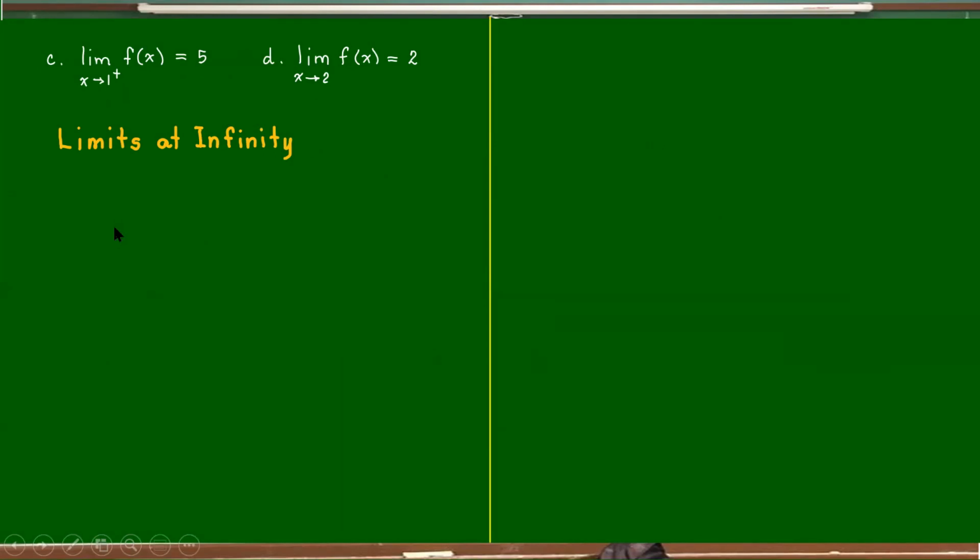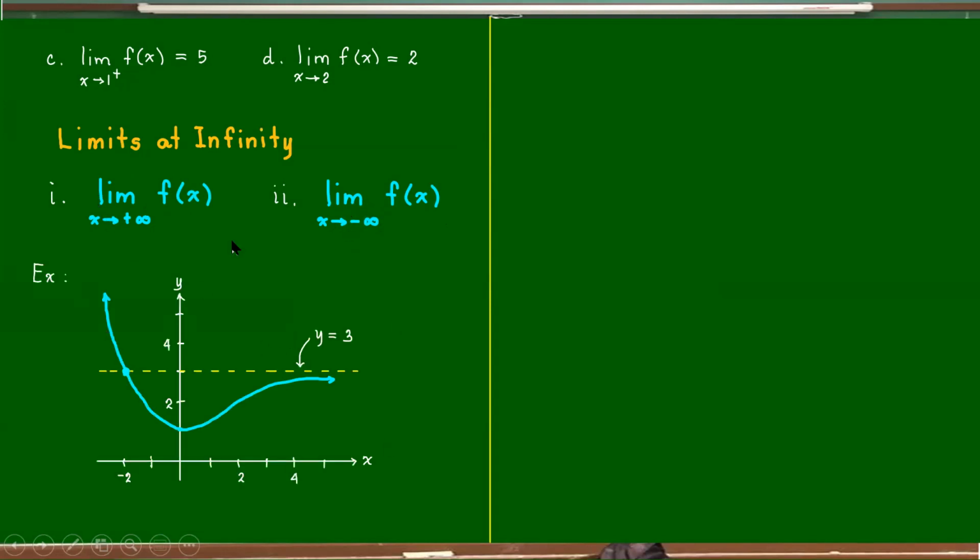When you say limits at infinity, we have either the limit of f of x as x approaches positive infinity, or the limit of f of x as x approaches negative infinity, meaning we replace a by positive infinity or negative infinity. If we have these notations, we mean limits at infinity. And what do we mean by the first one and the second one? Let's take a look at this graph.